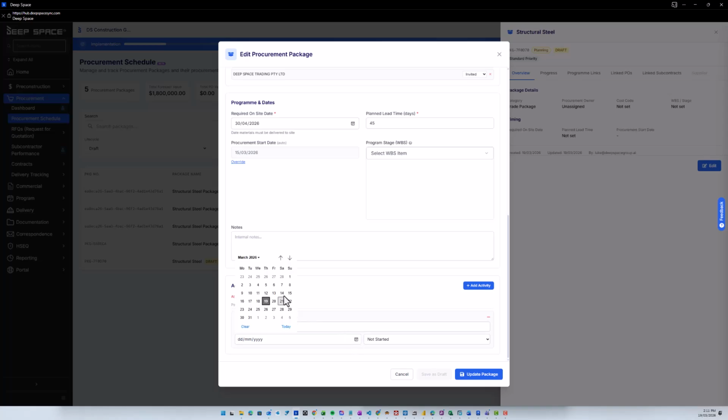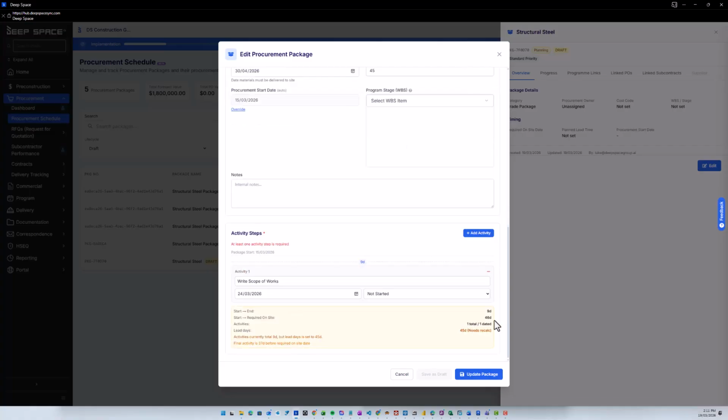And we can set intermediate dates in here. So this might be done in the next few days. And you can see immediately there's a calculator down here that's saying how many days kind of between all these activities and our required end date. So I'll fill in some more of these activities now.